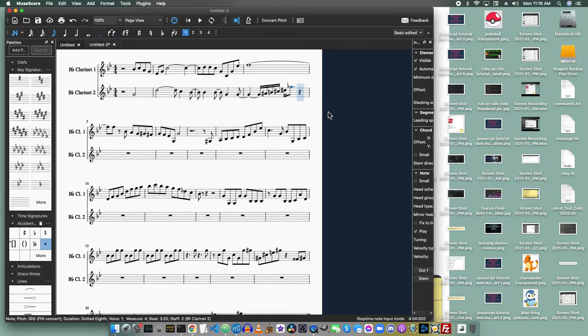Or you know what I could do. Just call it F sharp. And then here, I will supply the musician with a redundant natural sign. I do not know if there's actually a way to put parentheses. Usually the convention that I'm familiar with is to put parentheses around an accidental if it is a redundant courtesy accidental.